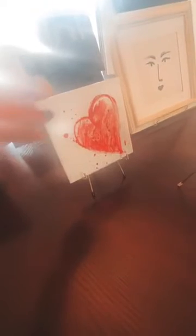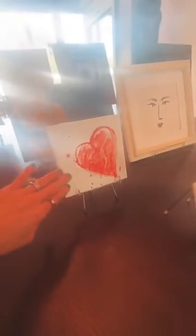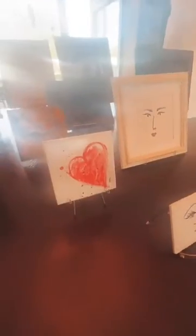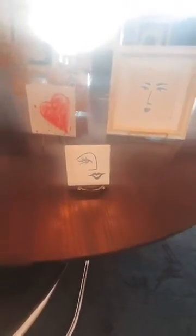And then these here were also a big seller. These are hand-painted ceramic tiles. This is from the Decor series, From the Heart. I have a whole bunch of these, all different types of hearts, different colors, abstract, of course. But I do have a lot of those still available. And then this one here, another hand-painted tile. I just have them on these little art stands. So really great desk decor, makes a great gift. I've got lots of those available.